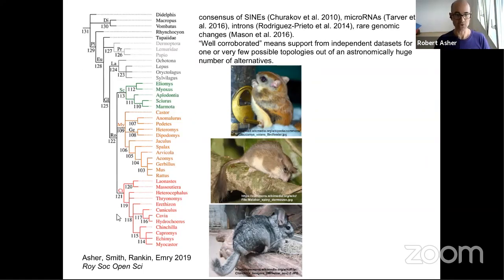So here, what we focused on in our paper last year was this phylogenetic tree of primarily rodents and lagomorphs, or Glires. And much like mammals in general, there's a very well corroborated tree for Glires. We know where basically the living taxa belong. And it amounts to a squirrel-related clade, or what I will call Sciuromorpha, Myomorpha for the mouse-related, and Hystricomorpha for the guinea pig-related clade. And you'll notice that on each one of these nodes here, there's a number. These don't represent some kind of support indices. They're just arbitrary numbers telling us that the common ancestor of all of Glires is equivalent to this hypothetical predicted ancestor number 125.